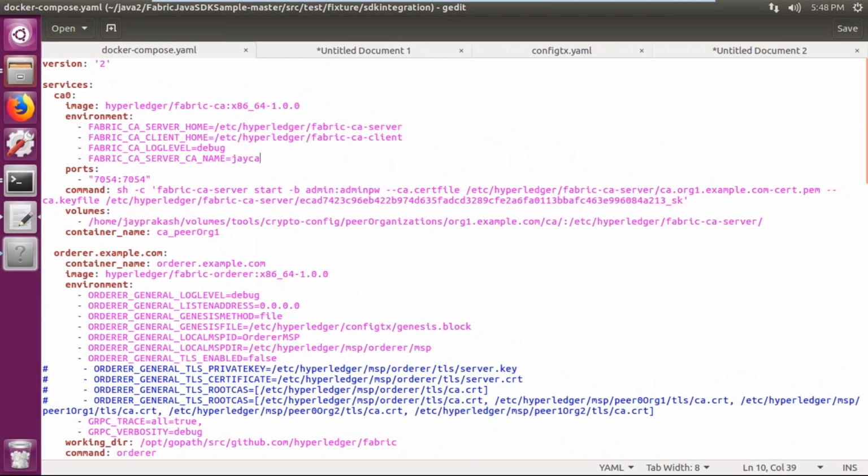Okay, so this is a Docker Compose YAML file, where I have defined my network. Now I'm going to use all the artifacts or the configuration material that we have generated so far in this Docker Compose file to start our Fabric network.